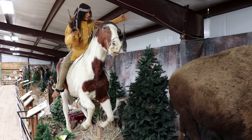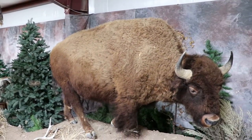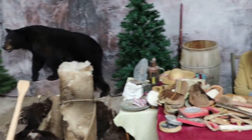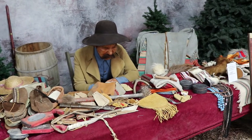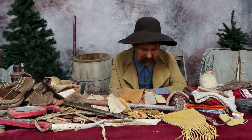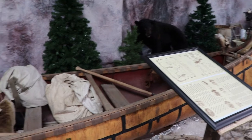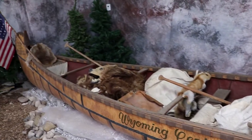There's a big bison being chased by a Native American, possibly off a big cliff of doom. This scene shows a rendezvous — many of these took place here in Wyoming. They were often organized by the American Fur Trade Company, and in 1830 a wagon train had a rendezvous here along the Wind River, and they traded lots of beaver and buffalo furs. This is the Wyoming Centennial Canoe, which was used on a voyage in 1990 along Wyoming rivers as well as the waters of other surrounding states.